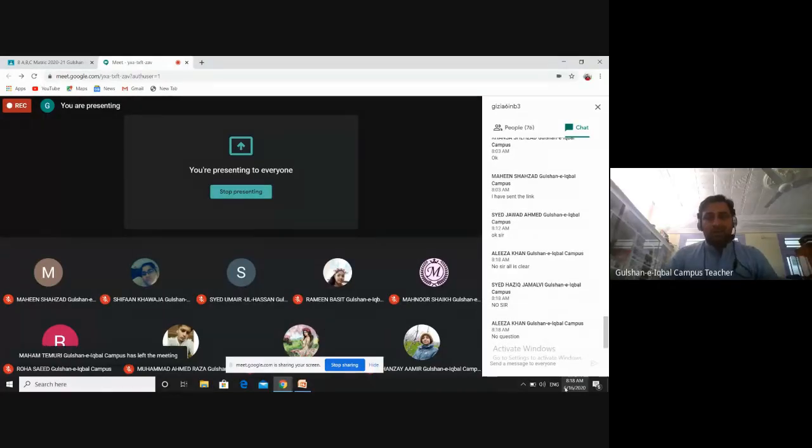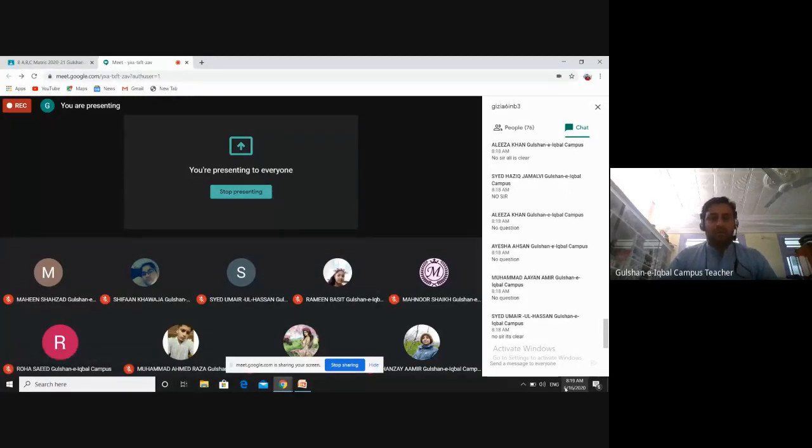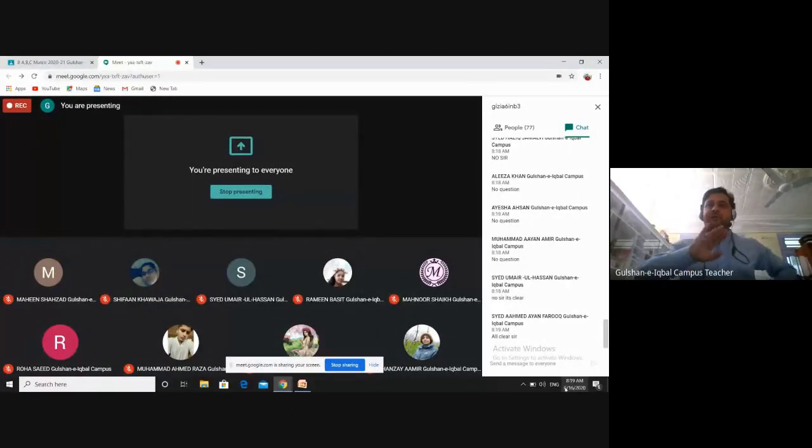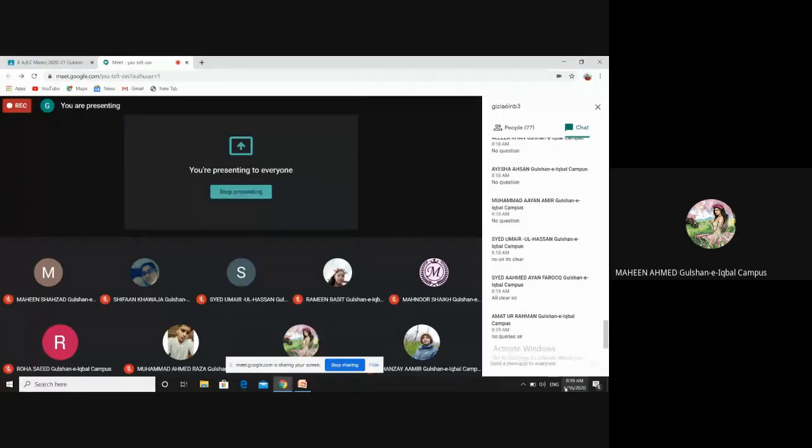According to Rutherford, the electron moves around the nucleus. Around the nucleus means that around the positive particles, the electrons, the negative particles, are moving. This was explained by Neil Bohr. He said that the electron revolves around the nucleus, but in particular pathways. Those particular pathways are known as orbits or shells. Is it clear? Okay, sir. Thank you.